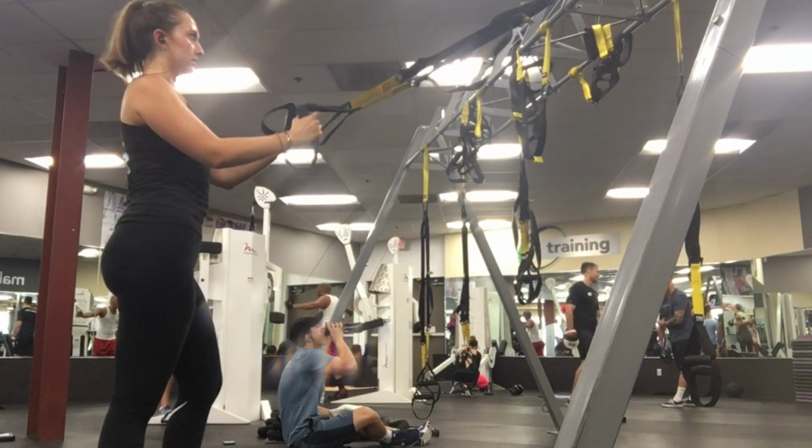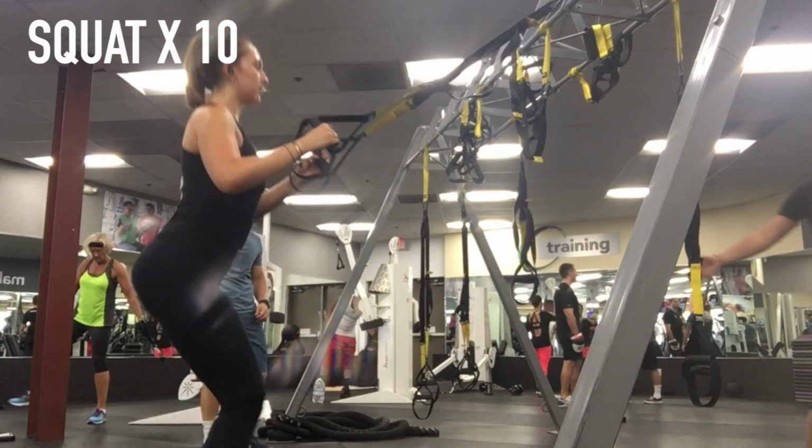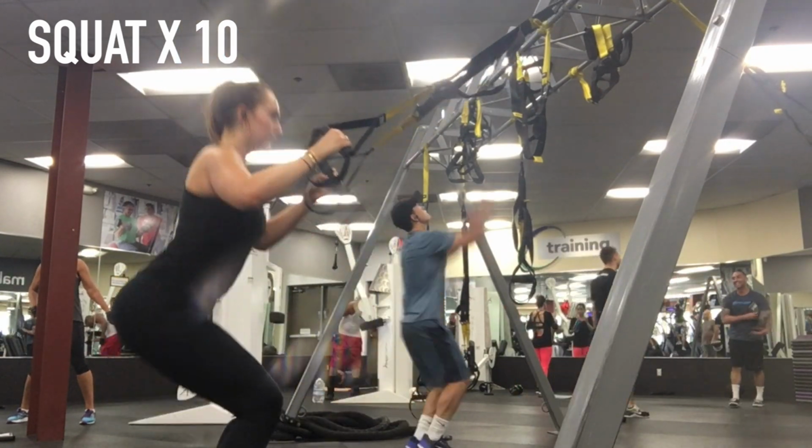And now it's just part of my routine. And then I like to do squats on the TRX rope. So I know this is not as intense as it would be if I was doing a squat with a weight, but I like to squat down, and yeah, it's pretty great.